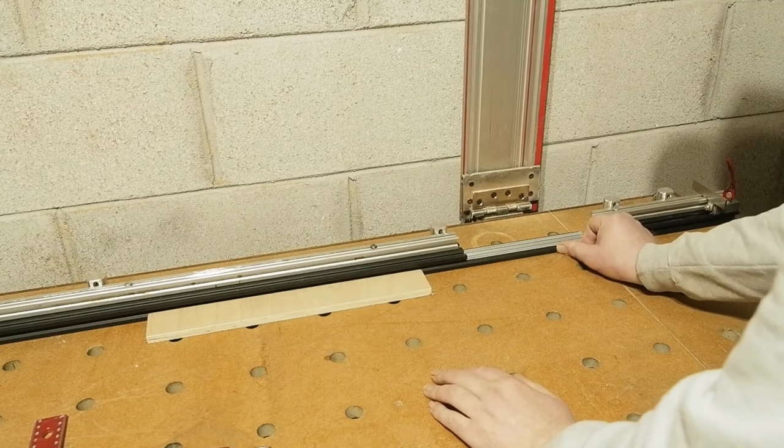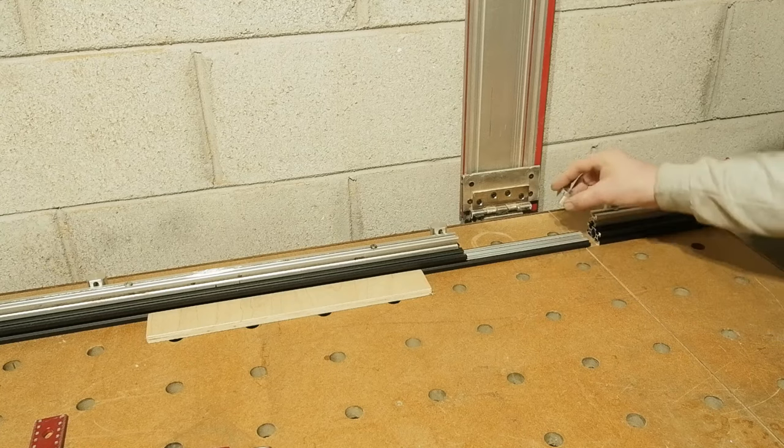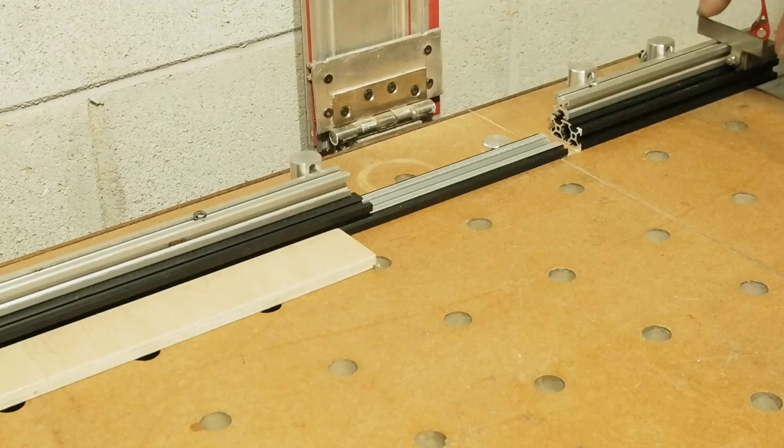Rock solid — set in place. A quick check that a piece can pass between left and right fence uninterrupted. The under rail is so much stiffer in the direction that counts — it's night and day to the old one. I can still use the under rail support dog; not needed for lighter work but still a decent precaution when I'm cutting heavy timbers for furniture. Really pleased with it so far.